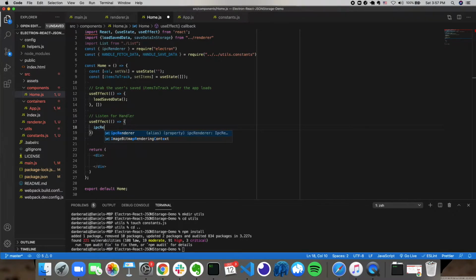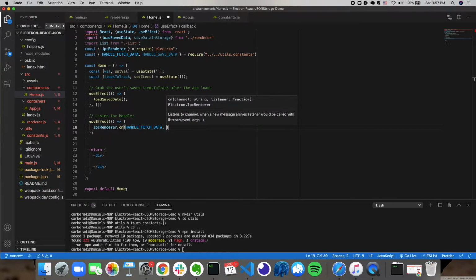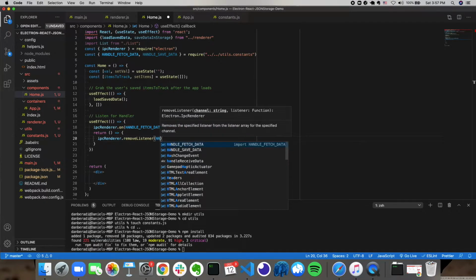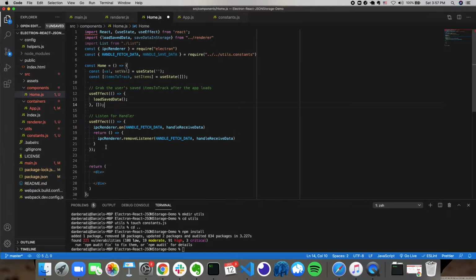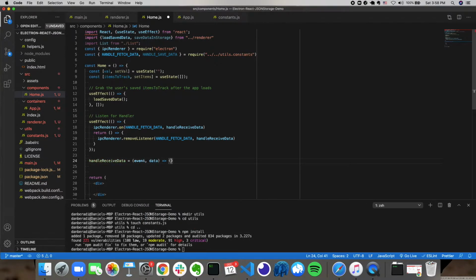Then on the other side of that data flow, we'll listen for the handler, and this will receive two arguments. It'll receive the handle fetch data call, as well as a callback that we'll define in a moment. Okay, so note I'm referencing and not defining the callback in the listener here, because we also need to return a remove listener function from this useEffect. If you aren't familiar with React hooks, that's because if useEffect doesn't receive an array of values to listen for changes in as its second argument, it's not going to stop running unless you return a remove listener, and for that we need the named callback. So we're calling that callback.